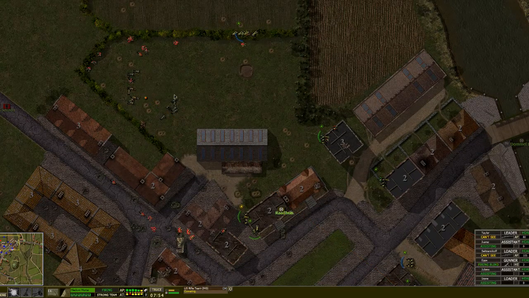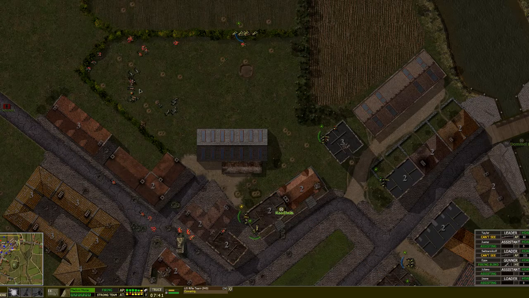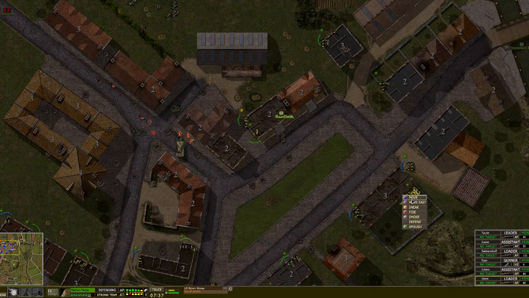I'm gonna have to fire off a few mortar shells here, just because there's so many in the open. Oh, for God's sake. Come on, mortar, there's so many of them, they can't miss. It's just terrible, and they're out of ammunition as well, God.